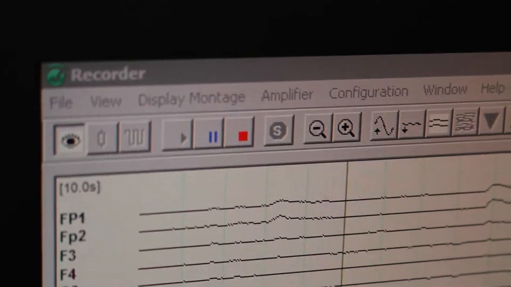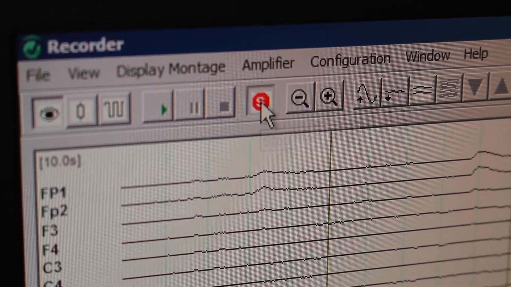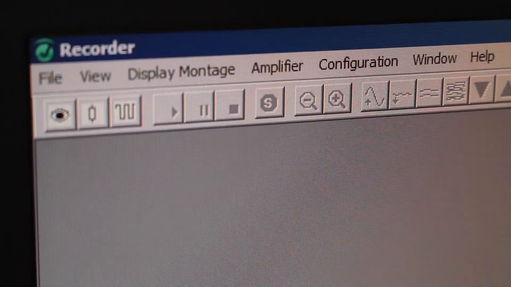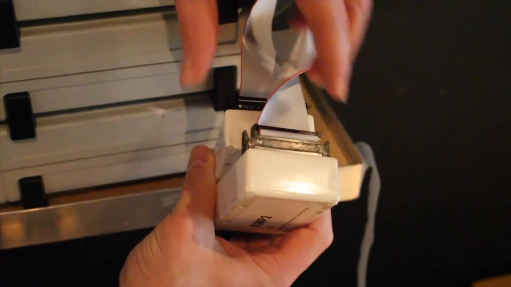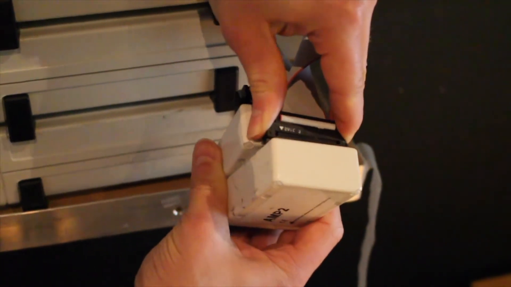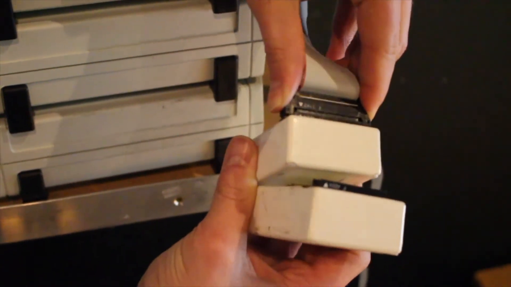Once your participant has finished the experiment, make sure that you press the stop button in BrainVision to stop recording the data. Then go through and switch the amplifiers off. Unplug the cap from the amplifiers by gently squeezing on either side until they detach. Then ask the participants to come back through into the room.